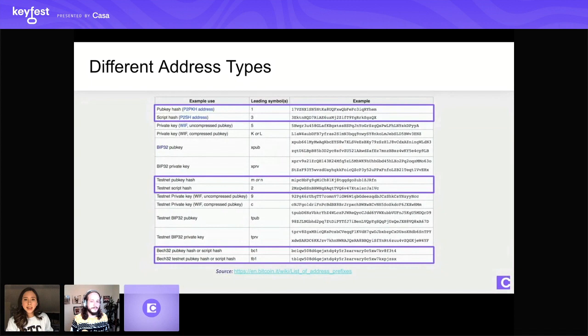If you go down to the second box, we also have prefixes for testnet, which is great. So it can be M, N, or 2, which is just really nice to be able to differentiate between mainnet and testnet. And then if you get down to the bottom, you'll see BC1 and TB1. These are prefixes for SegWit, or native SegWit. We'll probably continue to see these and hopefully see more of them in the future. But I think a lot of wallets are still playing catch up with this.